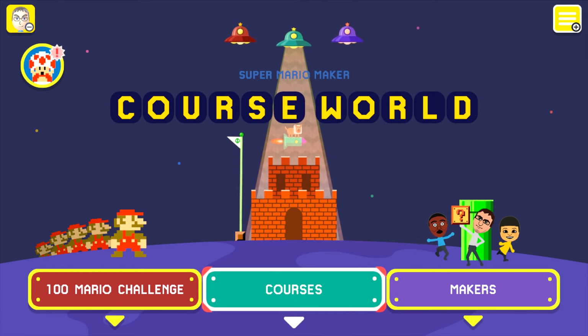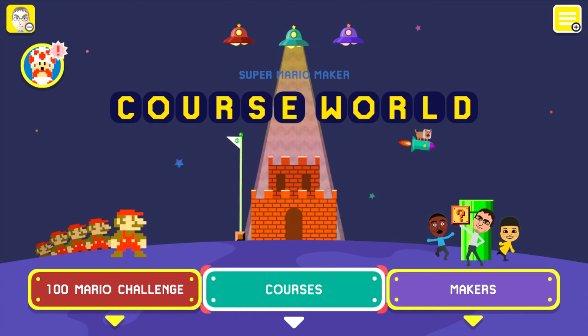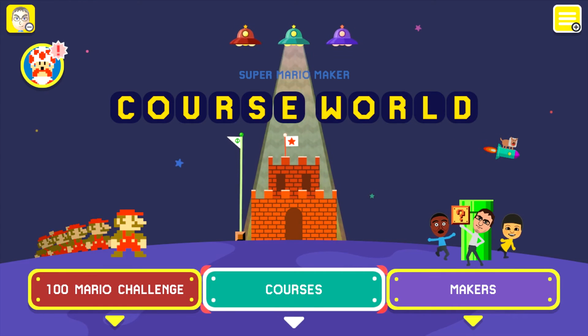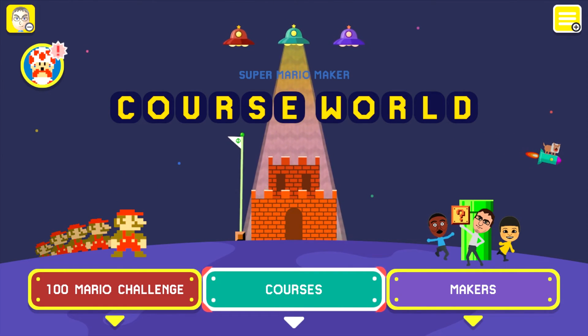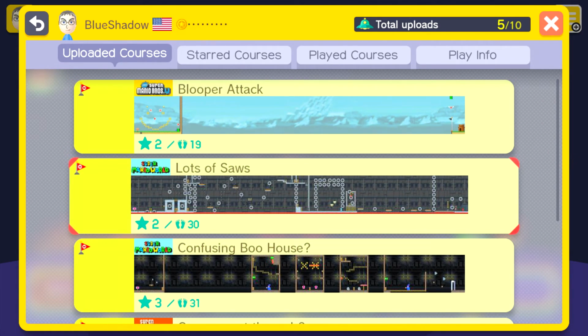But the objective of this video is going to be showing off the key update. Super Mario Maker got some updates, so you might as well go check it out. Before I do that, though, I do want to show off some levels that I made. My newest levels would be Blooper Attack and Lots of Saws.